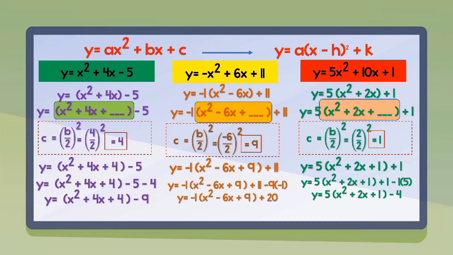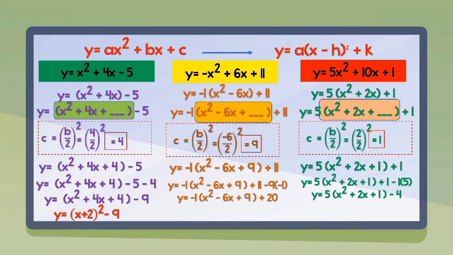Only a perfect square trinomial has a factor that is a square of a binomial. So on our first function, what two numbers that are exactly the same value, when multiplied will give us 4 and when added give us 4? We can say that our final values can be 2. So our function is y equals x plus 2 squared minus 9. Now, we have taken this function already from standard form to vertex form.